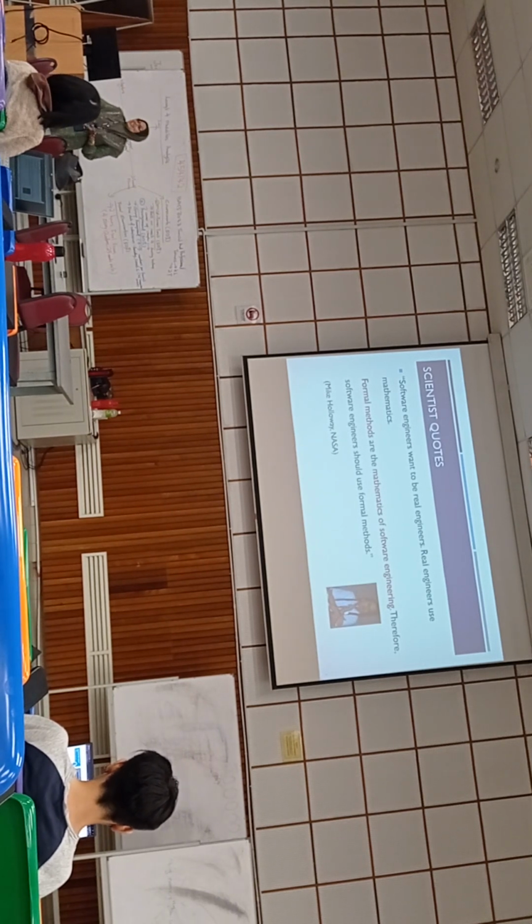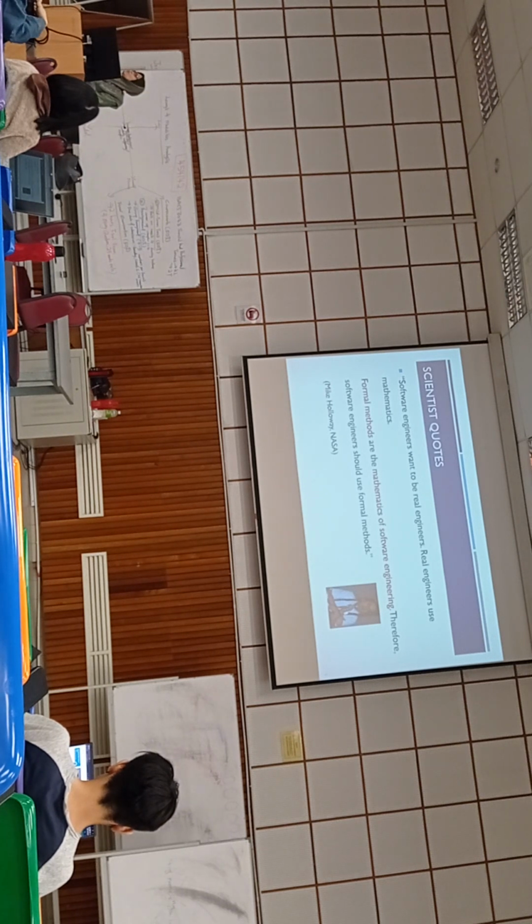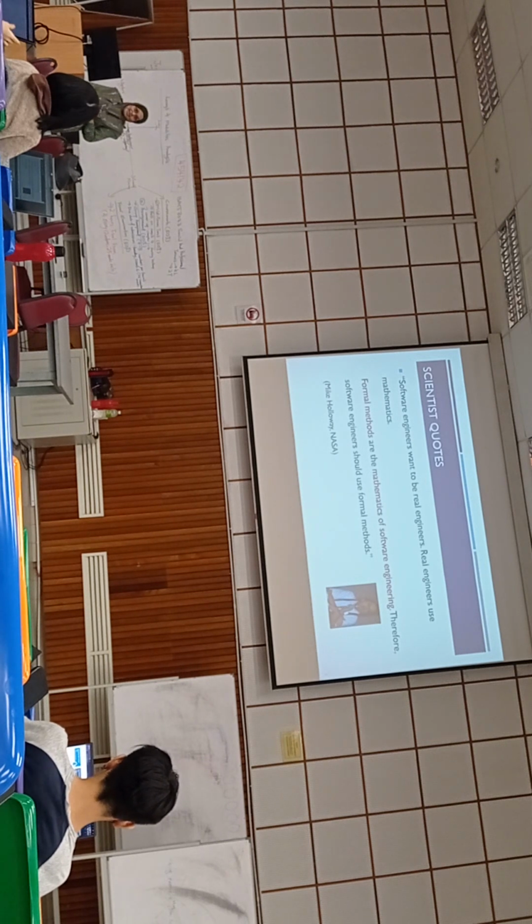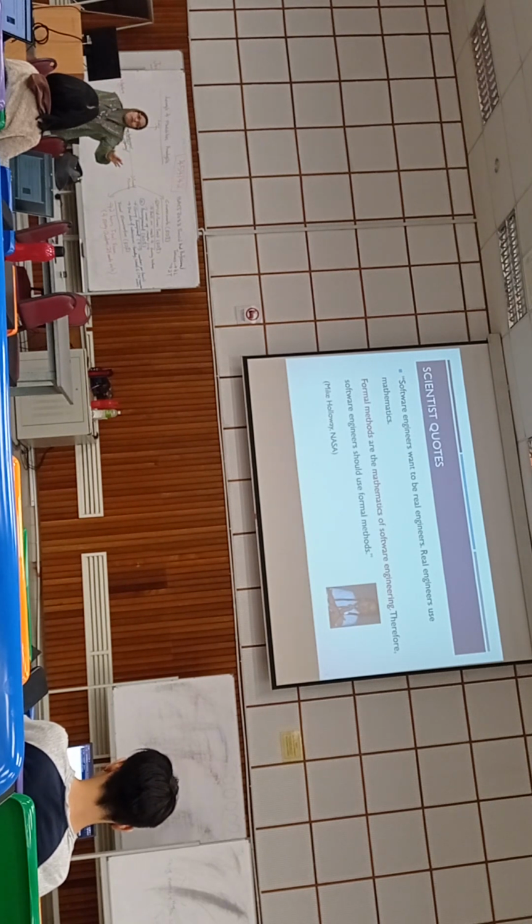So I put here one of the quote here. Why every software engineering students need to learn formal methods, because the word there is engineering. Even though in front is software engineering, the second word is engineering. So when you see the word engineering there, meaning that you must know about mathematics. You must have a good knowledge in mathematics, because it's a part of engineering, but it's more towards software.